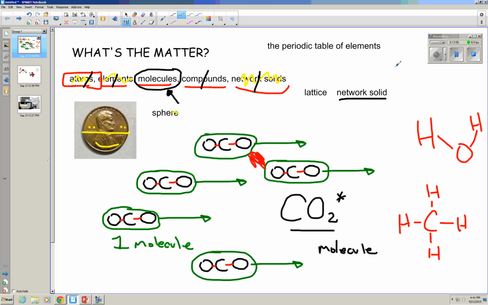Okay. All right. So I just want to recap quick. We talked about 5 basic forms of matter. Every single thing here has mass, takes up space. We talked about 2 really big different arrangements of matter. Things existing as network solids and things existing as molecules. And that wraps things up for today.